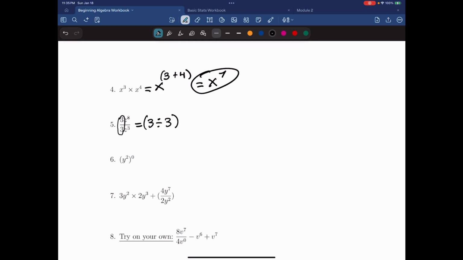And then I'm going to multiply that by what this happens to be. So since we're dividing this, recall the quotient rule states that we subtract our exponents. So we're going to take z and raise that to 8 minus 3. So 3 divided by 3, that's just 1. And then we're going to multiply that by z. And then 8 minus 3 is 5. And 1 times z to the 5th, well, that's just z to the 5th. So that's your final answer.